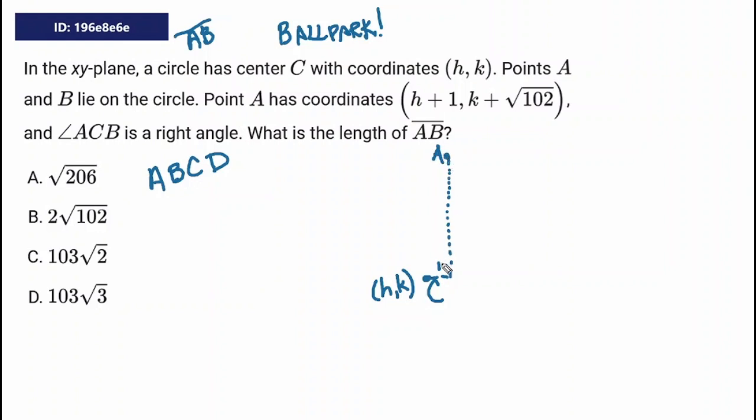What is this distance from A down here? Square root of 102, guys, that's about 10, right? Square root of 100 is 10. It's very close. Now, if I drew it to scale as best I could, I can draw this line. What's this line? That's a radius because it's from the center out to a point. About how long is that line? It is about 10, right?